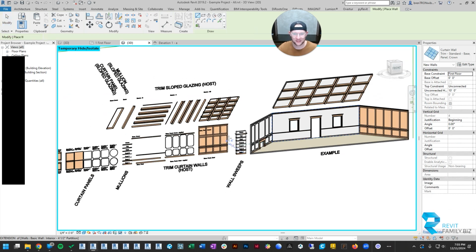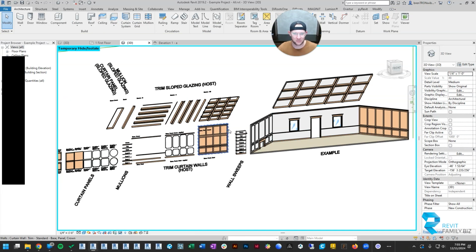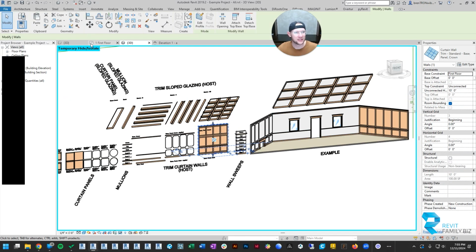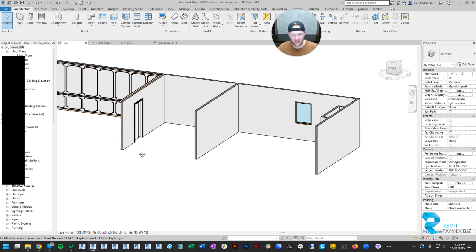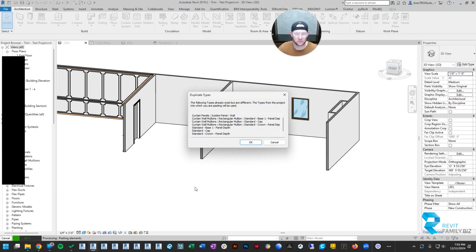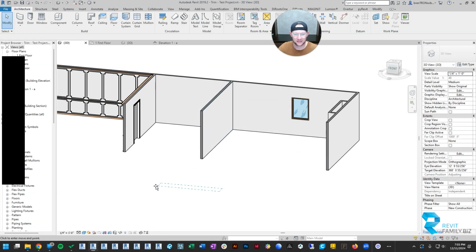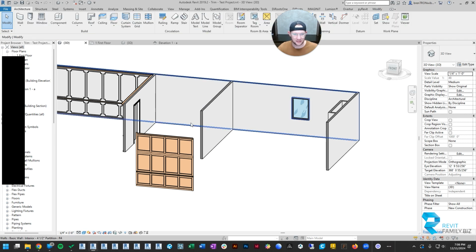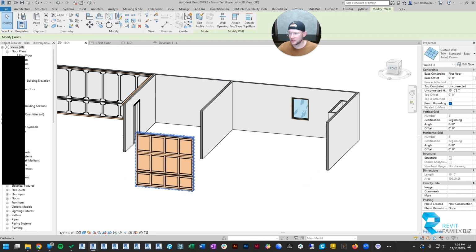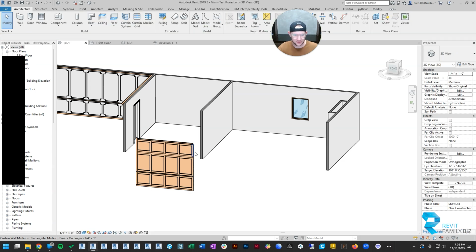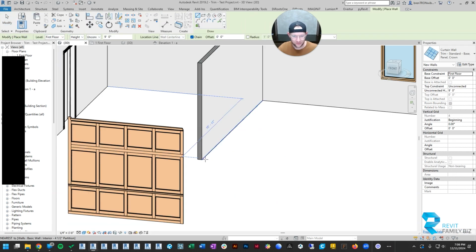So if I just create similar, in fact, why don't I bring this into the example that we've been building, and we'll place this and click OK. We'll set it to our wall height, which is 9 feet, and then create similar.